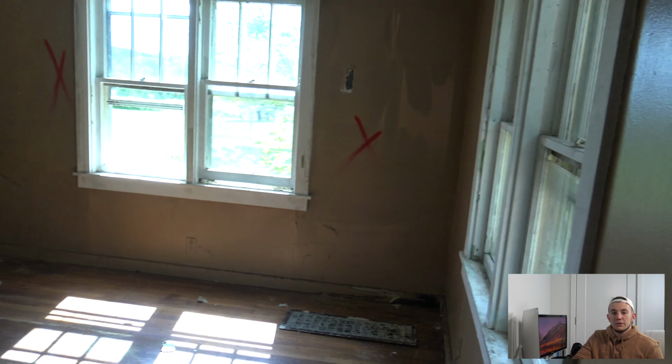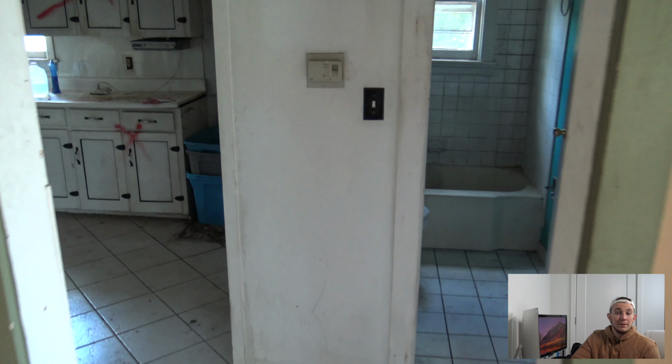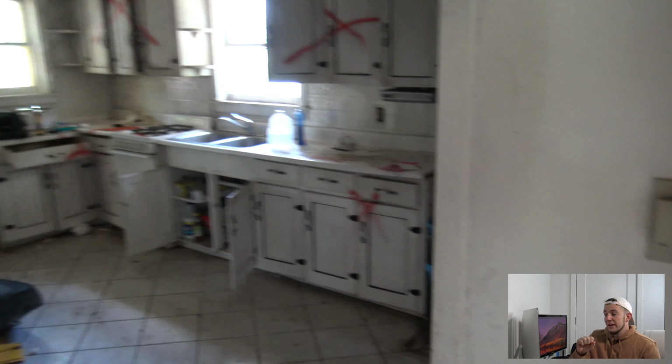So to take you through the first room, the living room here, floors are in pretty bad shape along with the walls, and the windows themselves were also going to have to get torn out. Now, besides that, there wasn't too much to do with that room, maybe work on the lighting a little bit, but the big area where we were going to put our focus was the kitchen.